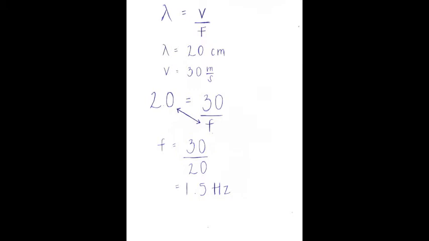Then, we will plug in our known values to the equation. Because lambda equals wavelength, we will plug in 20 centimeters for lambda while we will plug in 30 meters per second for V velocity.